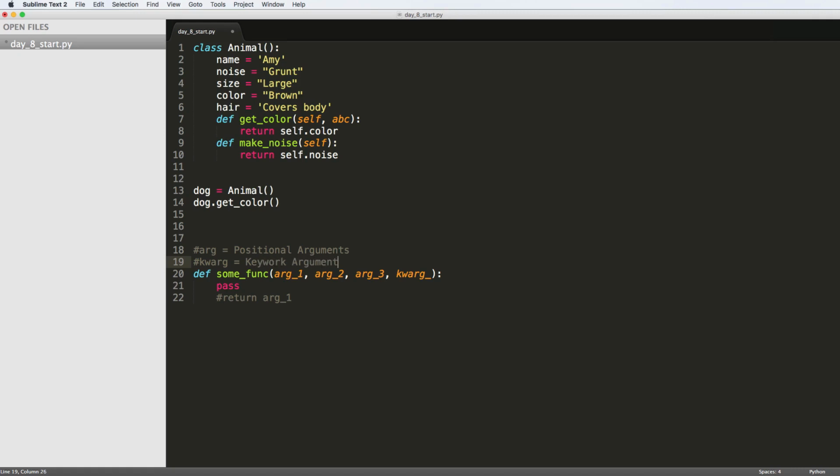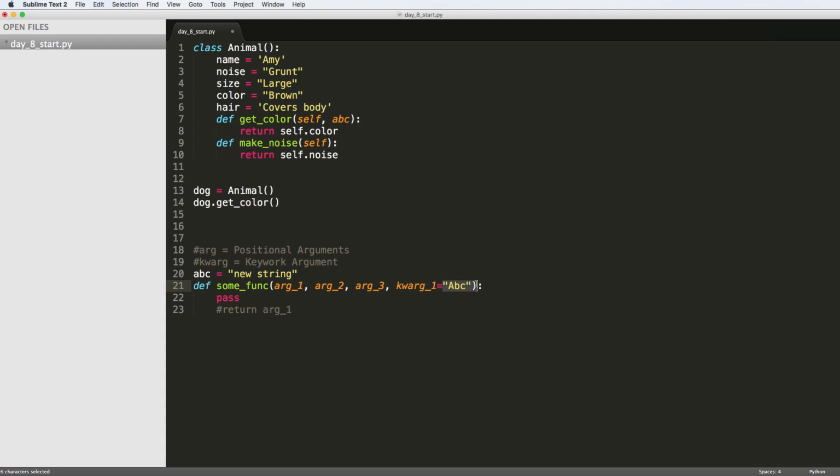argument. Now, a keyword argument means that I can set it equal to something in here. So if I said keyword arg1 equals ABC, this is a keyword argument, much like a variable. So if I said ABC equals new string, this is a keyword. It's actually a variable, but in the case of a function, it would be called a keyword argument. And a keyword argument is not necessarily required. In fact, you're going to set a keyword argument equal to something.